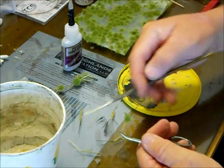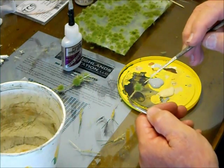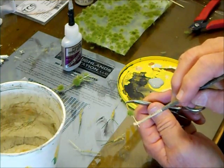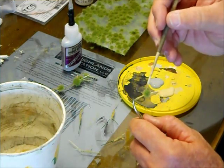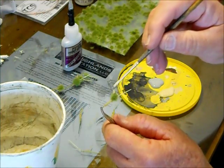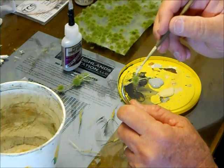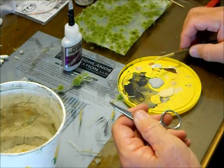Now, if you haven't pre-painted your stalks, you can go back in and run the brush down the stalk carefully. And it's okay if you get some on the ends of the branches. I mean, the yuccas aren't necessarily always totally green. And you can see that we have one stalk sticking out here that's kind of broken. And what I've decided to do, since we're not going to be able to put any flowers on that one, is we're going to give that a gray color, or a dead looking color. A little bit of gray, just to vary it up a little bit.